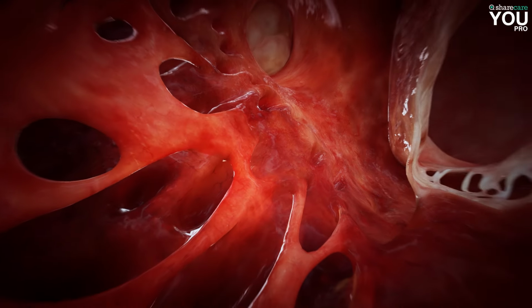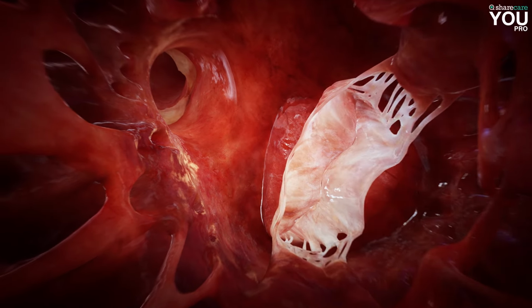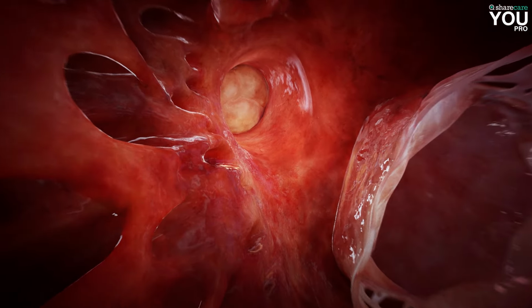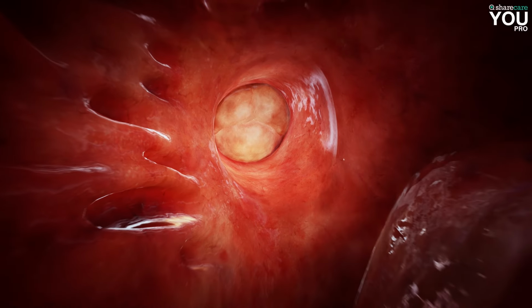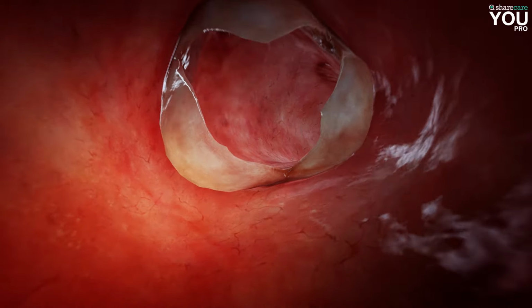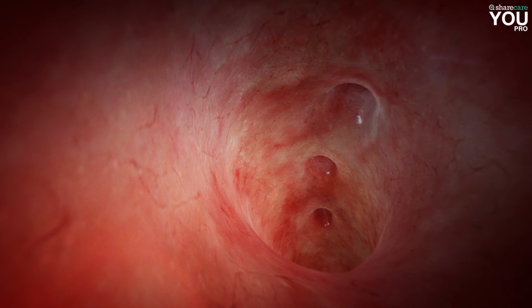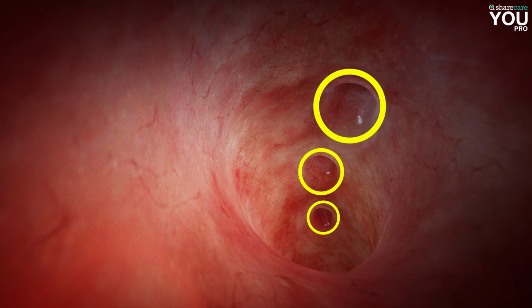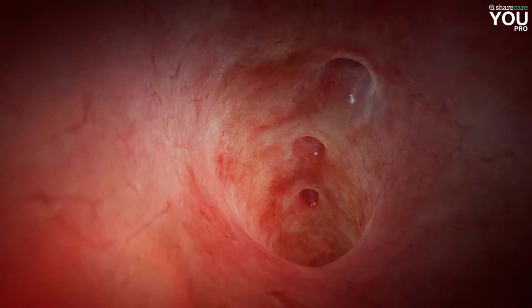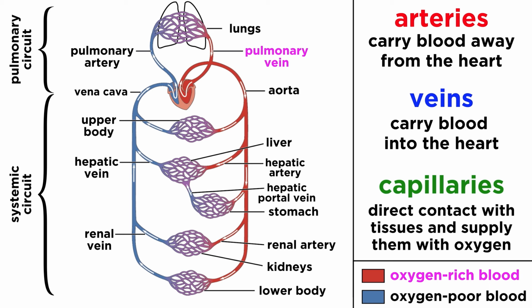Once inside, we turn around, and to the right we can see the bicuspid valve we just passed through. To the left we can see the aortic valve, which will take us out of the heart and into the aorta. Now in the aorta, we will pass under the openings of the brachiocephalic, common carotid, and subclavian arteries that head to the upper body. But we will continue along the aorta, heading towards the lower part of the body. And that completes the journey for oxygenated blood.